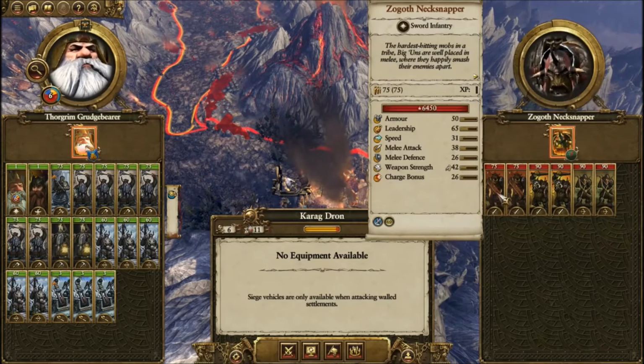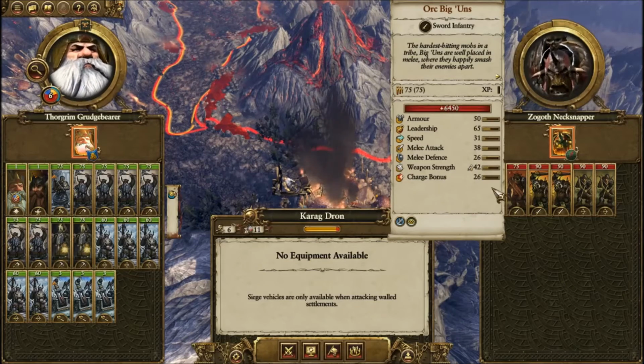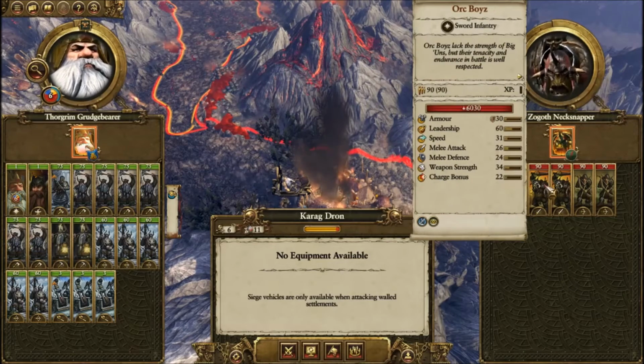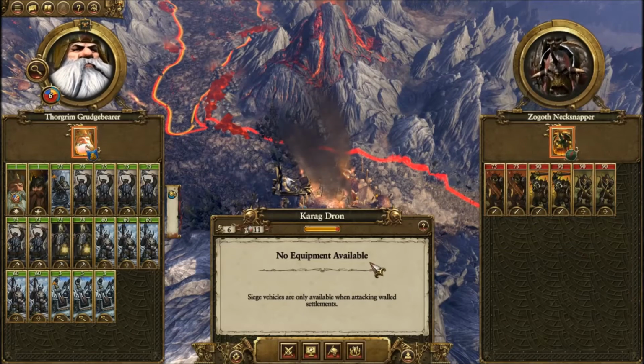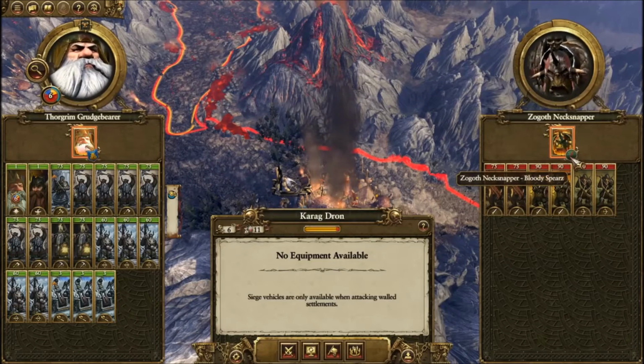What do we got here? Two sword. Okay, those are big uns. They've got 2 big uns, 2 orc boys, and 2 goblin archers. But oh, actually, these guys aren't going to count because they're bloody spears. They're not greenskins. Oh well, we're gonna sack them anyways.